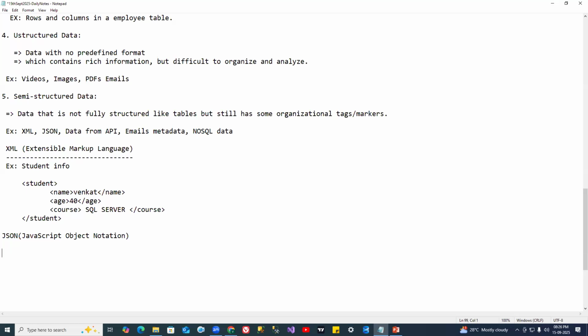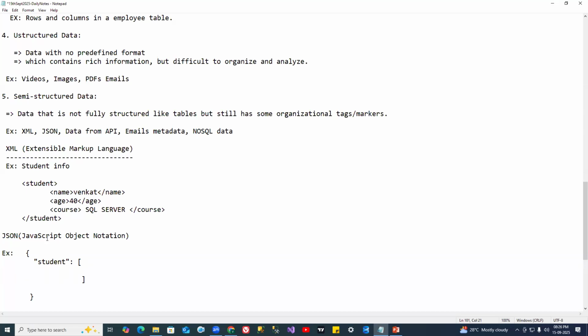Here, how do we write the same information? Suppose we have multiple students' information. Let us try to write that. We write like this: open and close curly braces. Within that we write student, colon, then open a square bracket and close the bracket. In this we will write the actual information.